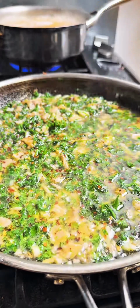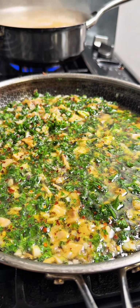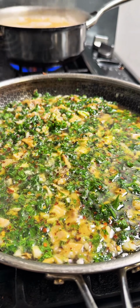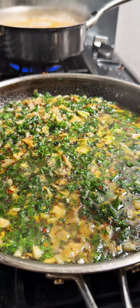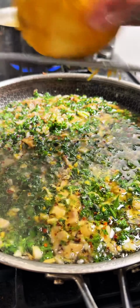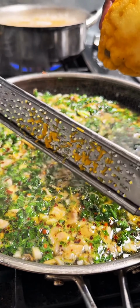I got an organic lemon here. I'm going to zest it, and I'm going to juice it. I'm going to put this all the way on low. So to zest it means we're going to get the lemon oil out of the skin by scraping it, and get that.